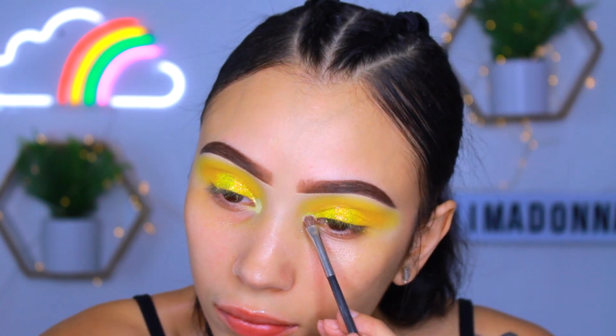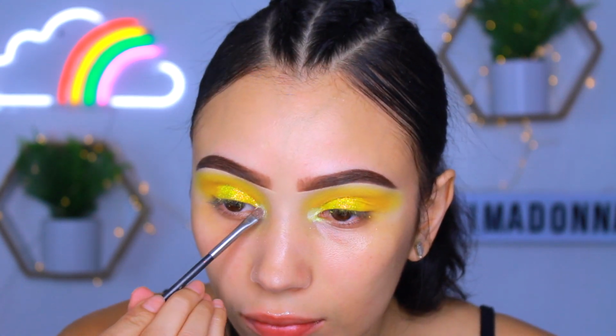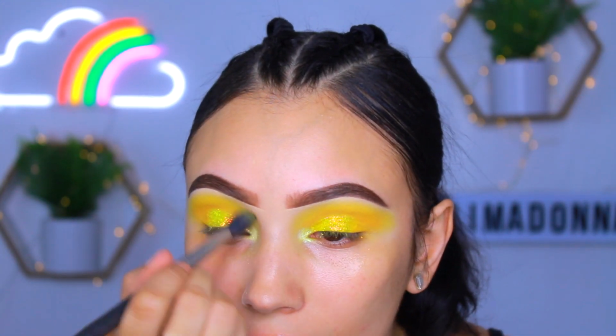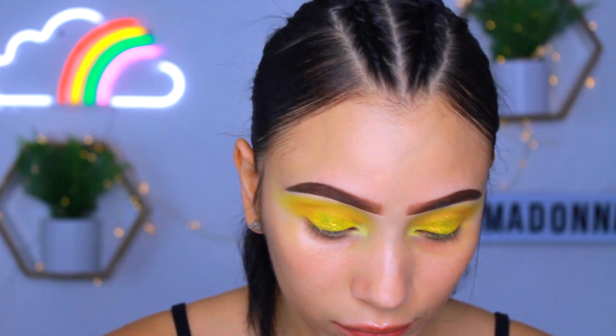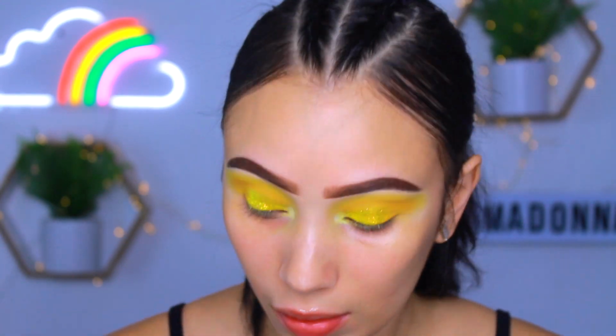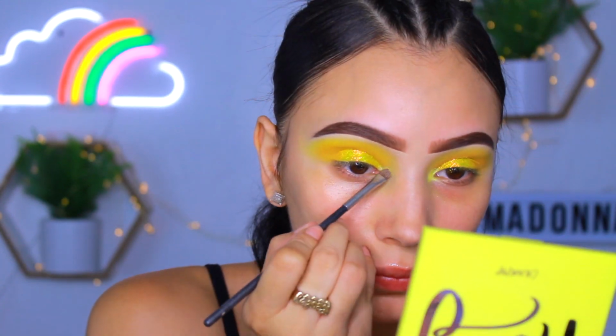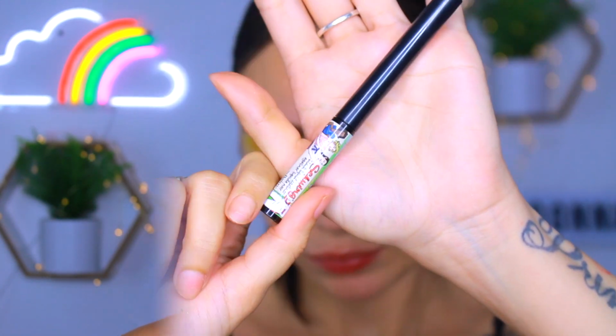So I used the white as a base, and then now I'm even taking a white shimmer to go over the yellow just to brighten it up again, and then I actually pack on even more yellow. Okay, it's a lot of layers, but it's so worth it because I'm telling you, it really did make that inner corner pop. Alright, so boom, moving on to eyeliner.